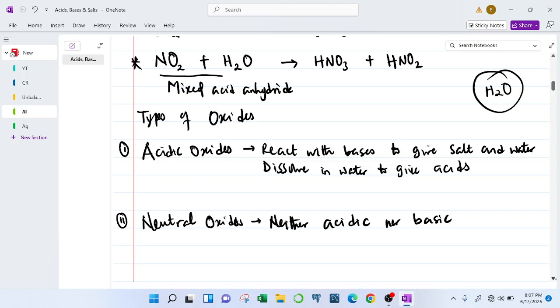For acidic oxides, we have already given examples under acid anhydrides. I can also add another example of an acidic oxide that was not mentioned there: nitrogen pentoxide, or somebody can say dinitrogen pentoxide. In fact, this is the proper acid anhydride of nitric acid. When you dissolve this in water, it actually gives you HNO3, which is nitric acid.